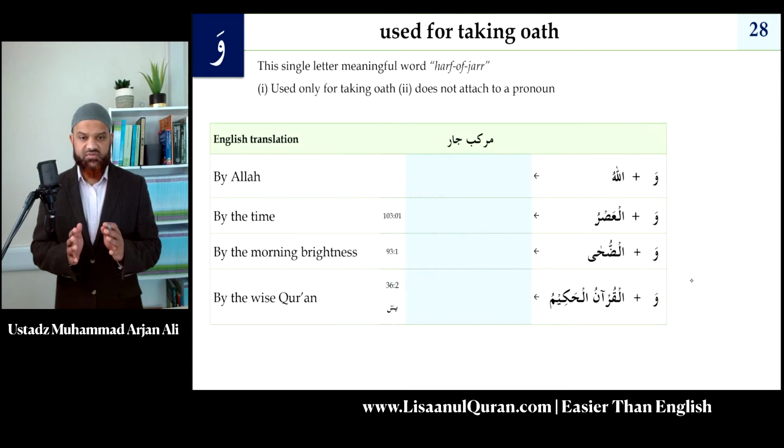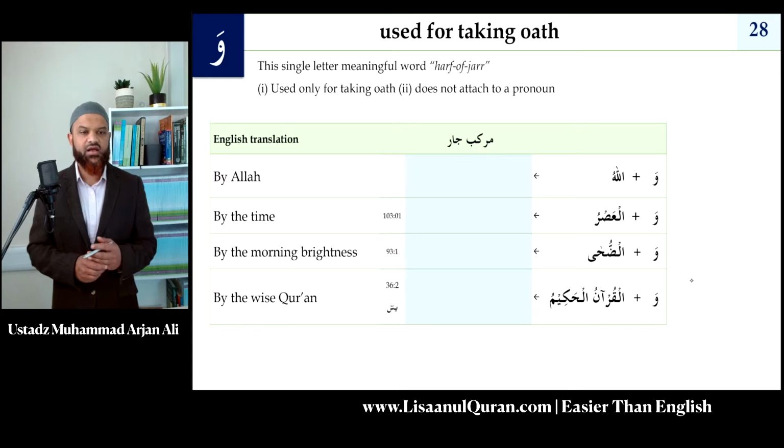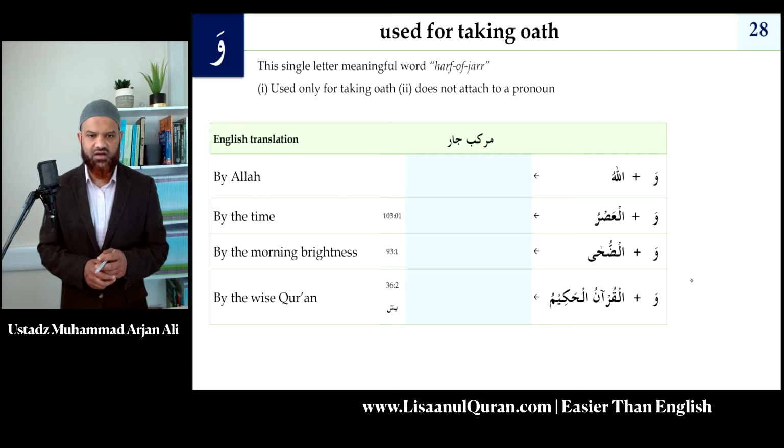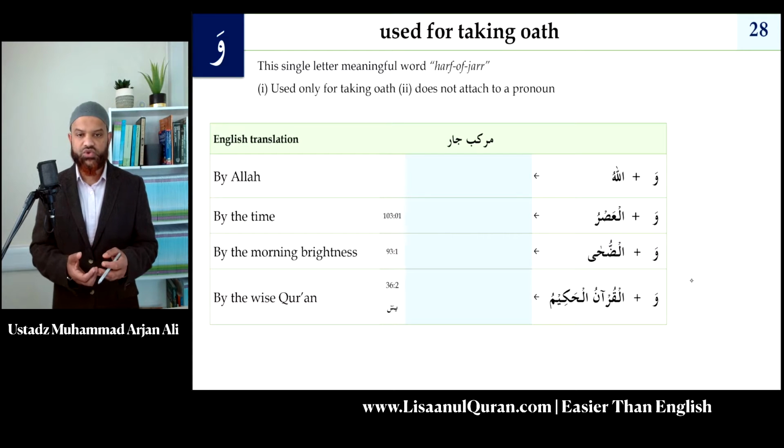So on the screen I have some examples which I've taken from the Quran, the last three. Again, I want you to do them by yourself before I give you the answers inshallah. Please note, wa can be used also for taking an oath with Allah. For example, wallahi, by Allah.